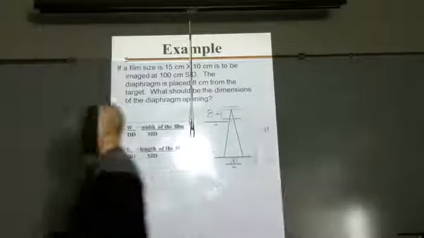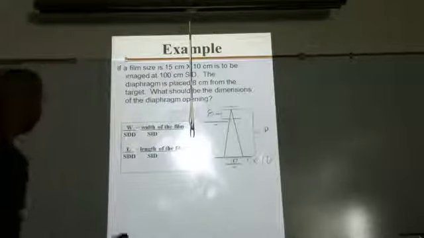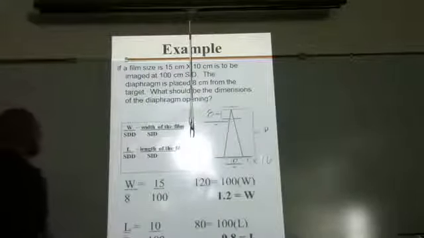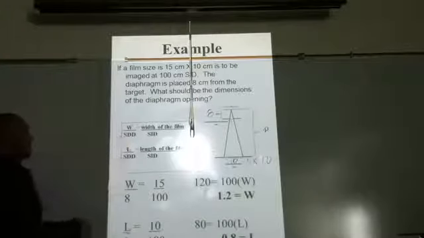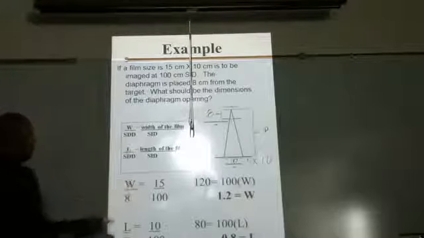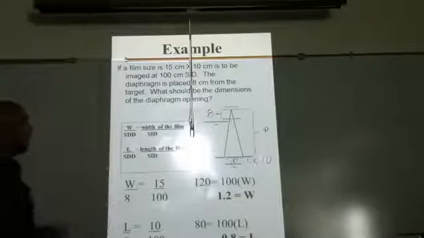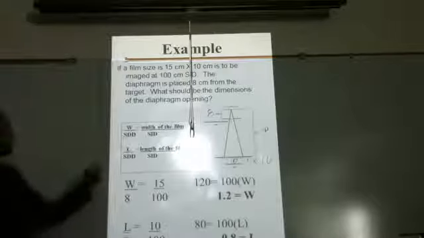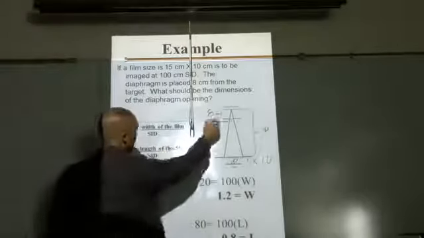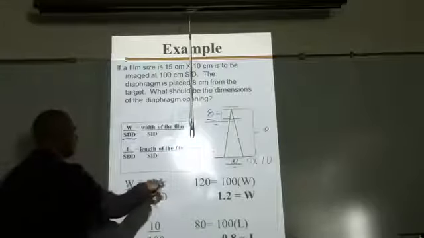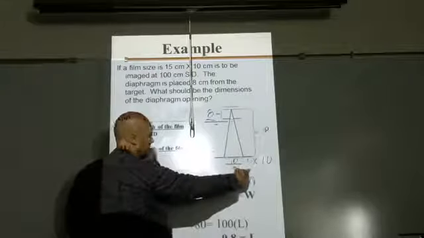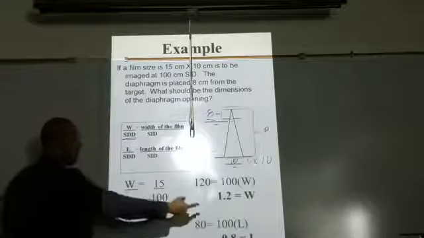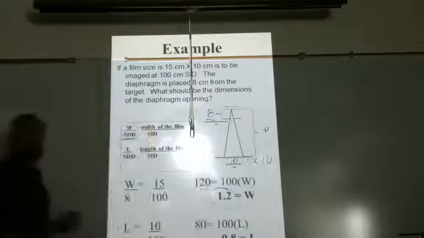All right. So again, we got to do this twice. Your first dimension, we're going to figure that out. The first dimension of my window, the width over 8. Where did I get 8? The SDD. Here's my 8, SDD, is equal to the first dimension, 15, over a distance of 100. Cross multiply and divide, 1.2.